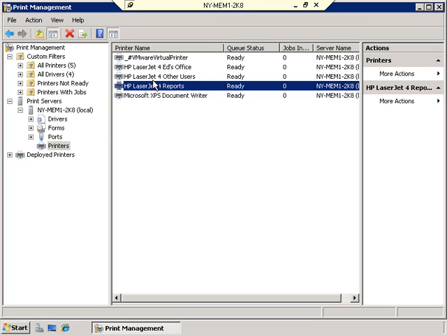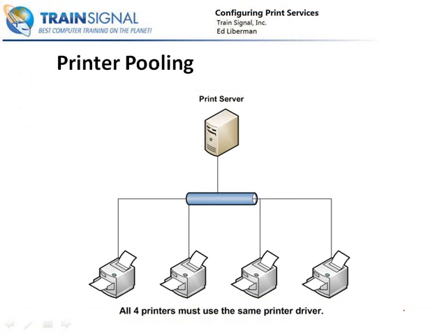All right, now let's take a step back and talk about printer pooling. Printer pooling is very often considered to be set up or configured in the exact opposite fashion than we did with printer priorities. With printer priorities, we had multiple software printers all installed on the print server, but they were all physically connected to one physical print device.